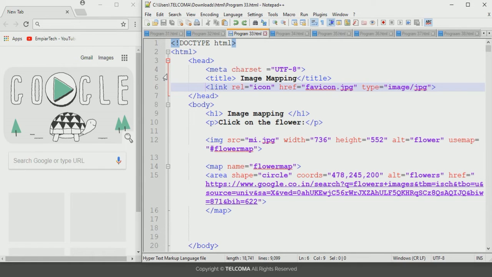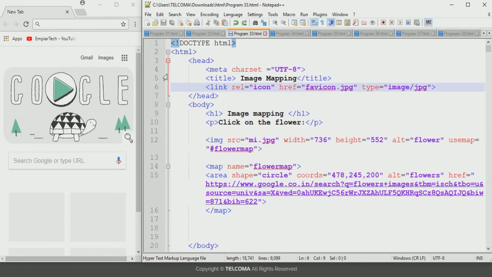So today we are going to discuss how to add hyperlinks to the image, or the image mapping property. First of all, we will discuss what an image map is. An image map is an image that can be used as one or more hyperlinks. An image map will typically have multiple selectable or clickable areas that link to other web pages or websites. These selectable areas are known as hotspots.